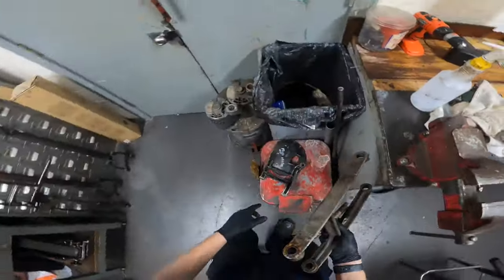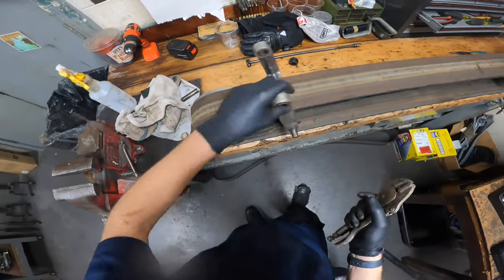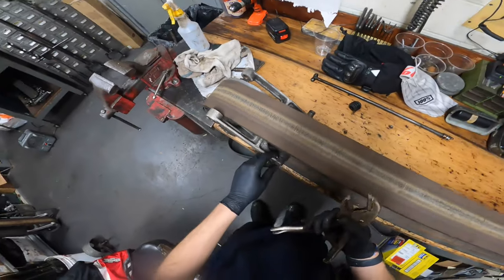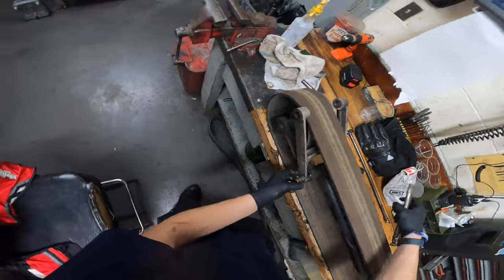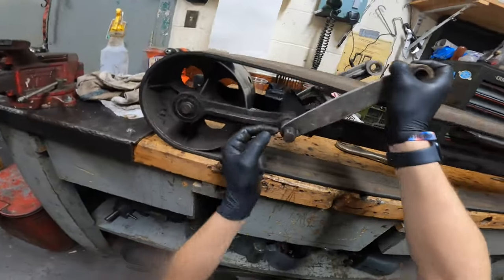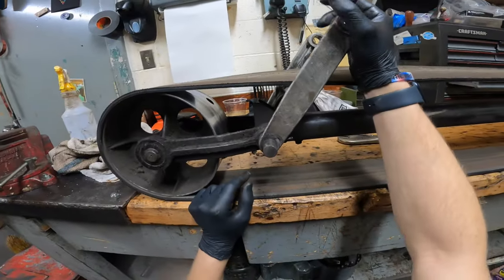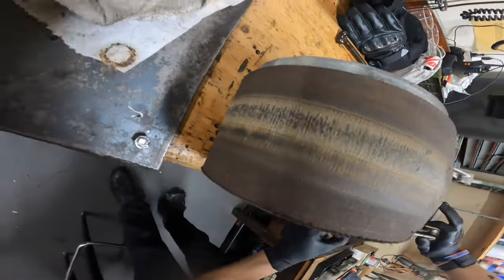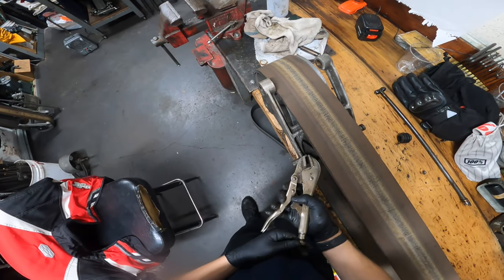These shafts usually come out pretty easily. I'm going to toss all this in my parts cleaner. For some reason, whoever installed these roll pins before me would drill the hole only halfway through the shaft. Any normal person would assume you could go on the other side and pound it out, but the hole doesn't line up, so you have to pull it out with vise grips on that side.